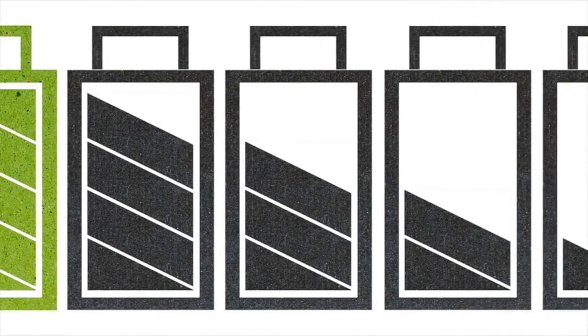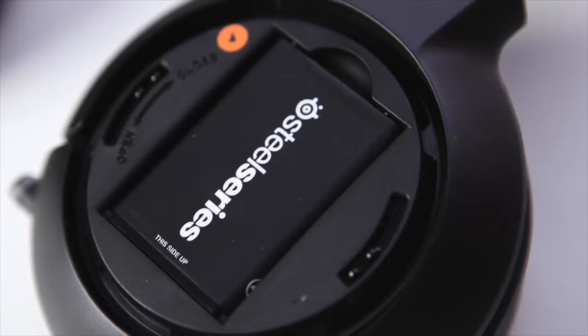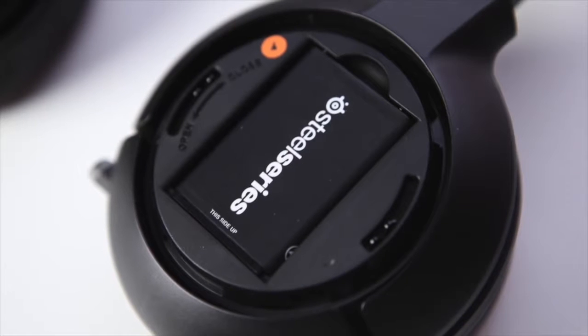Battery life is a little weird though. It seems a little weird based on the intensity of use. Playing games at home with straight up continuous use, we got roughly 4 hours out of it, but sitting at your computer using it during a workday, just editing videos and listening to some music, you only use about 75% of the battery. Funny enough, the headset uses rechargeable lithium-ion batteries, which look a lot like old Nokia flip phone batteries. You don't even charge them by plugging in the headset like you traditionally do.